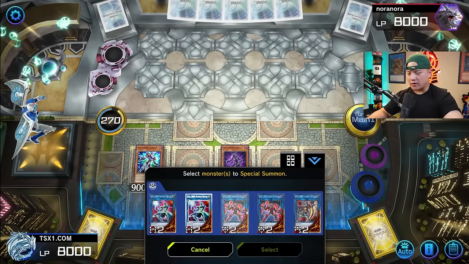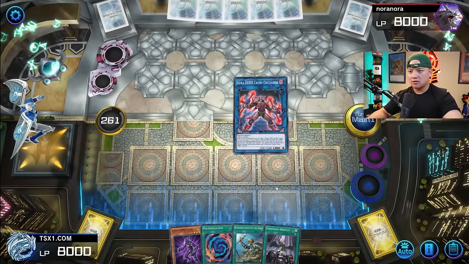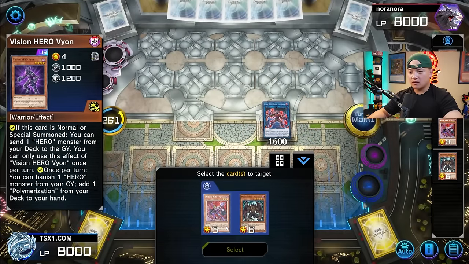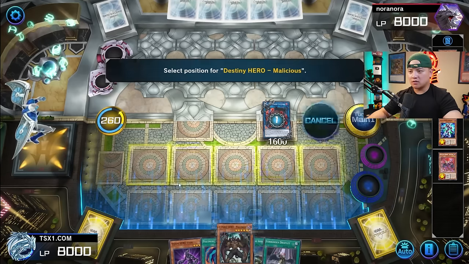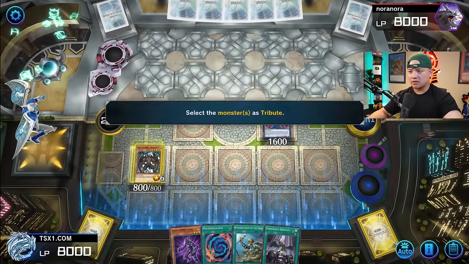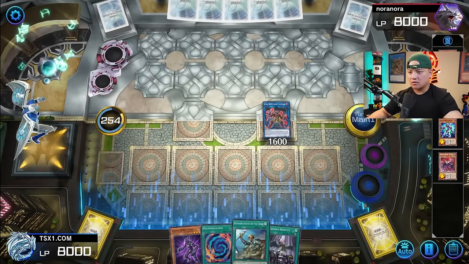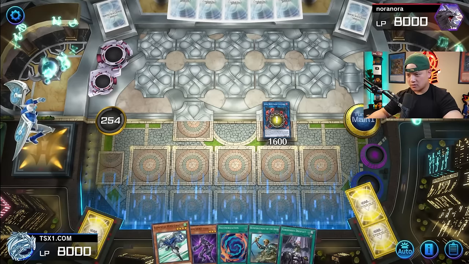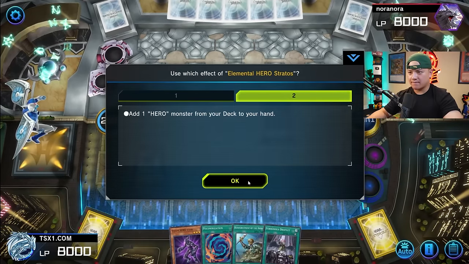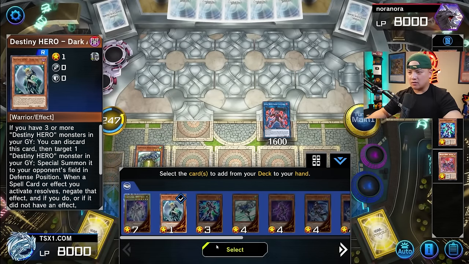I'm gonna go for the Dark Angel play. Having Droplet as a backup is actually really good. Okay. Effect Cross. And of course, Malicious. Activate this. I think in this case, I'm just going to search. Obviously, Straddles. Normal summon Straddles. I'm gonna add Dark Angel to my hand.